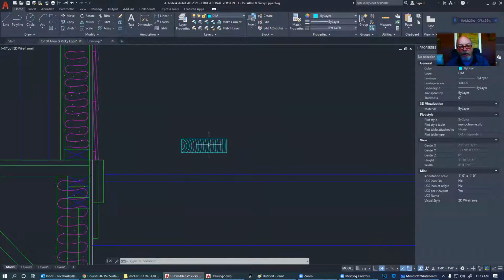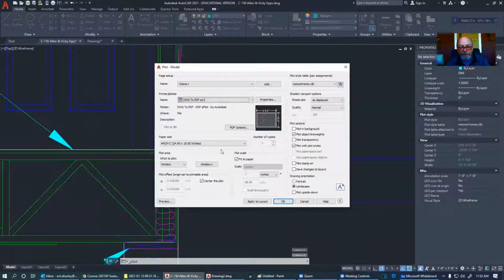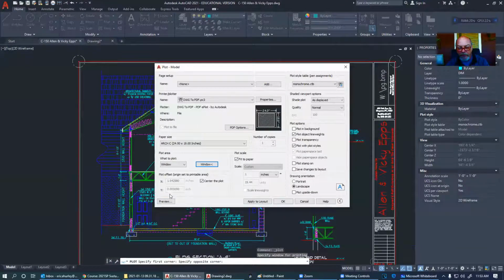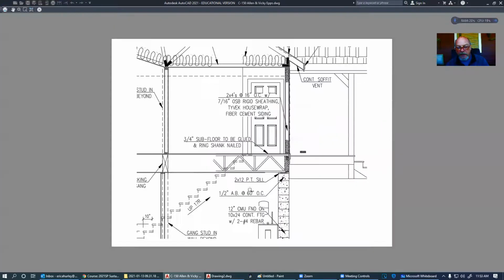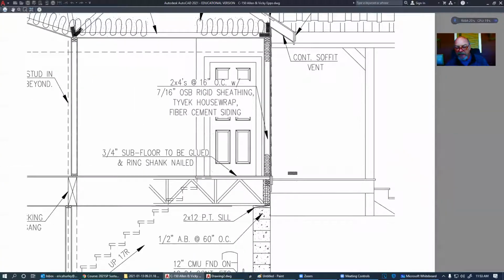We generally don't put all of this mess in there because obviously it can get very dirty. For instance, let me show you this. When I go to print this, I'm going to print at least this much of it so that you can see what I'm talking about. See how ugly this gets? It just takes too much away from the drawing.